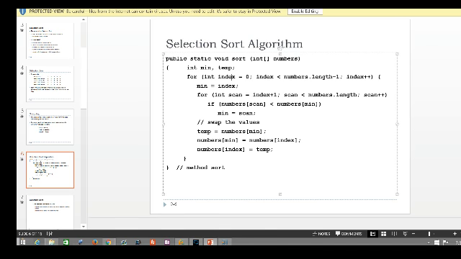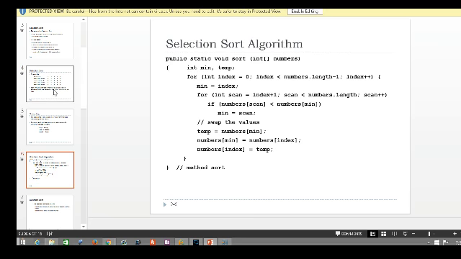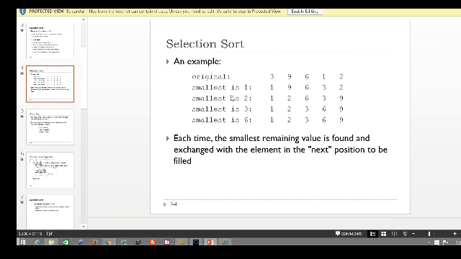So it has index equals 0. The second one, scan equals index plus 1. Maybe that's not an optimized thing. Maybe that might be an optimization thing. So the only way that you want it is if you optimized your code to not check these values. It looks like this one doesn't have that optimization in there, but usually you would put that in there. But yes, you do look in the whole entire array, because you always say, hey, is my lowest one my next lowest, because you don't want 1.